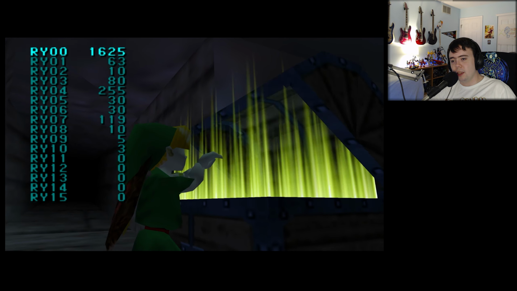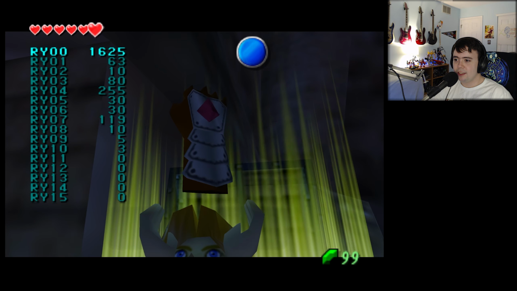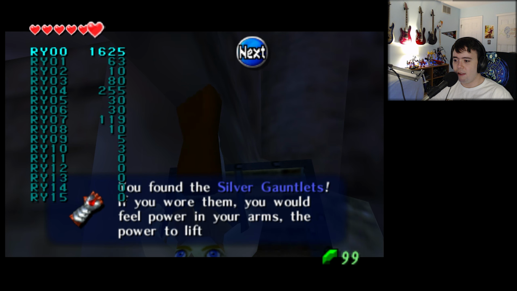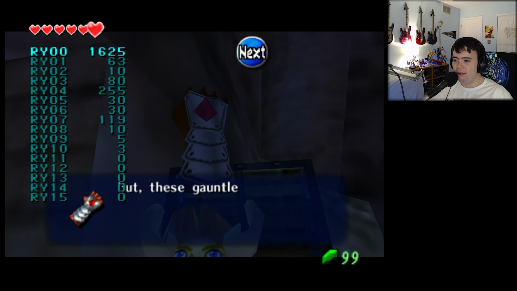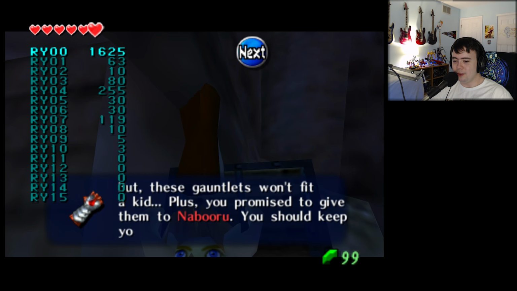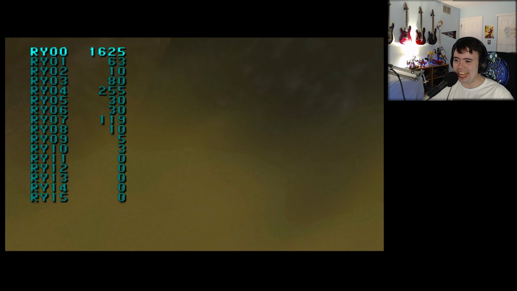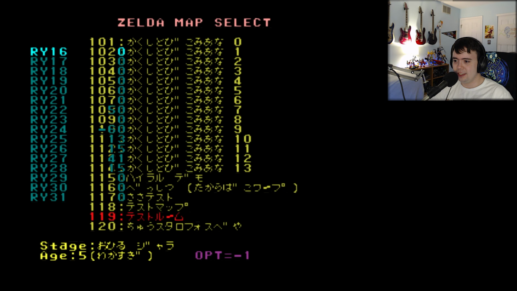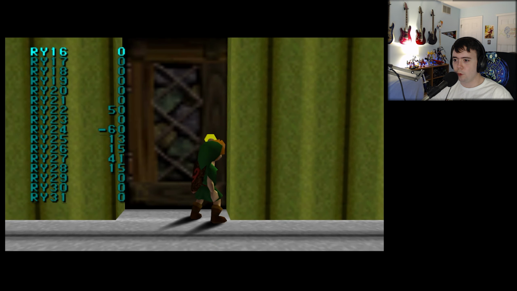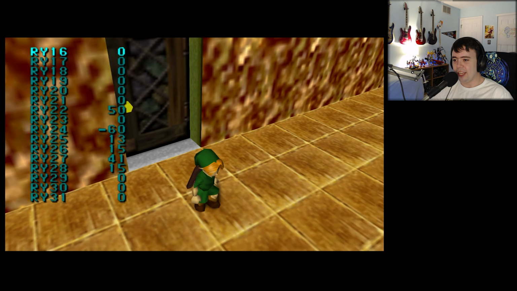This is going to be a silver... Am I going to trigger this scene again? Please no. You promised to give it to Nabooru. You should keep your word. No! Not again! Alright, can we, okay. Overridden. Okay, and those chests are already open, so I didn't even need to sit through all that, but whatever.